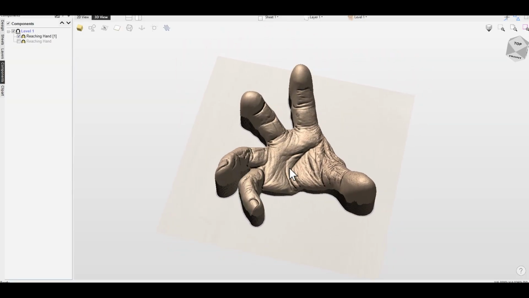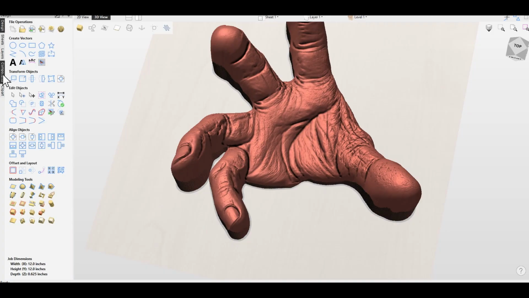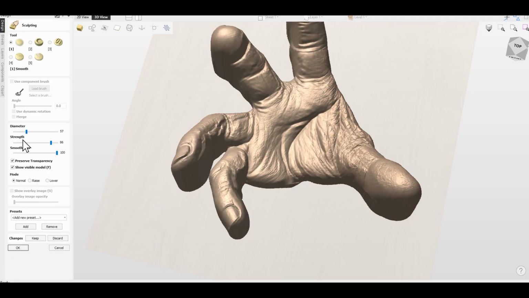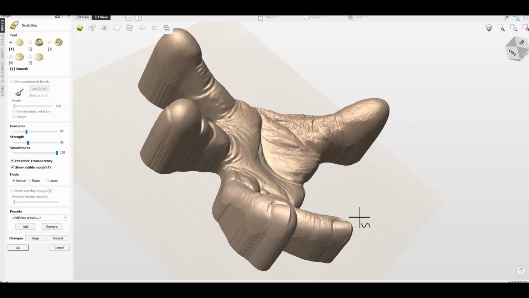Then I can continue to do some work on that. What I will do is I would smoothen things out a little bit. So I would go in to here, and I'd hit my smoothing tool, and I would do some smoothing. I'd bring it around, and I just kind of smoothen the edges.